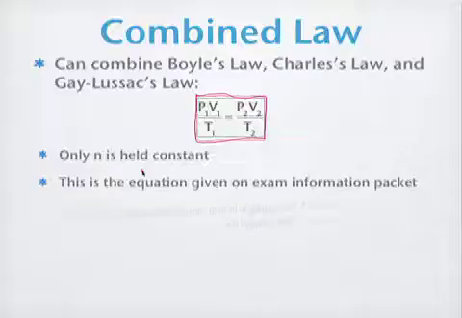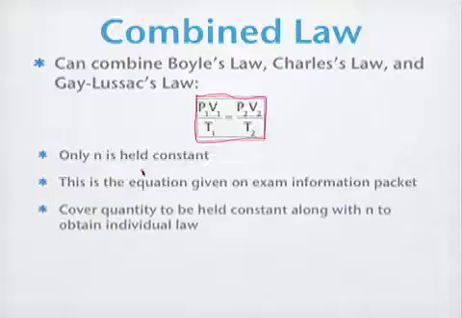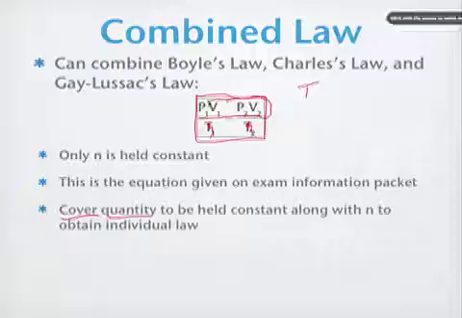Well, the great thing about this is that if you want to get to one of the other laws, or to one of the previous laws, what you're going to do is cover the quantity that you want to hold constant. So for instance, in Boyle's law, we also want to hold T constant. So let's cover up T, and if you cover up T, then you'll see that you've got, as Boyle's law gives us, P1 times V1 equals P2 times V2.